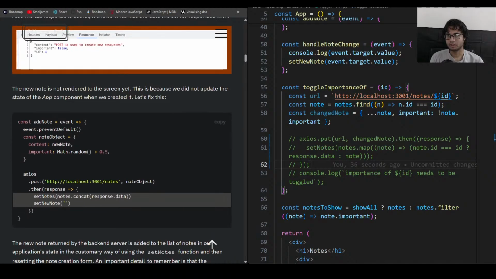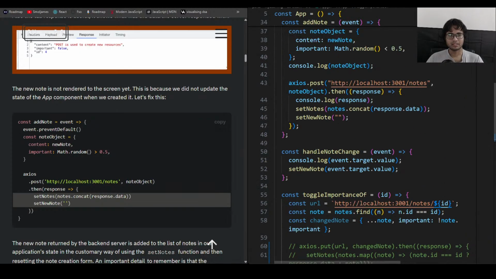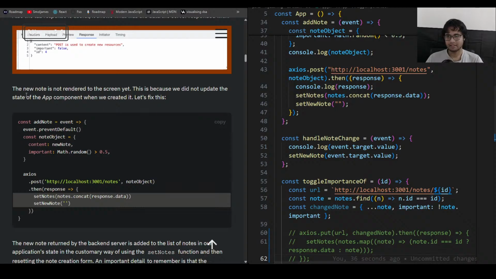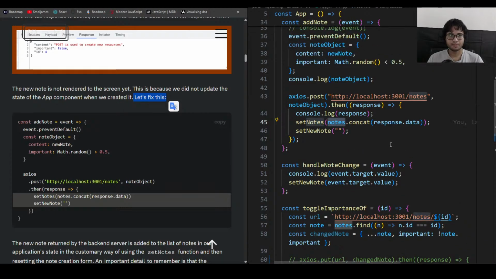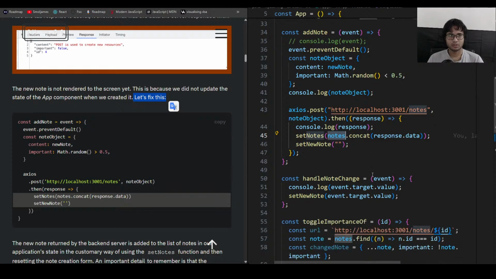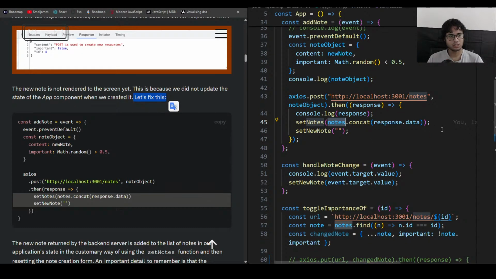The new note is not rendered to the screen yet. This is because we did not update the state of the app component when we created it. Let's fix it. Notes is the state.